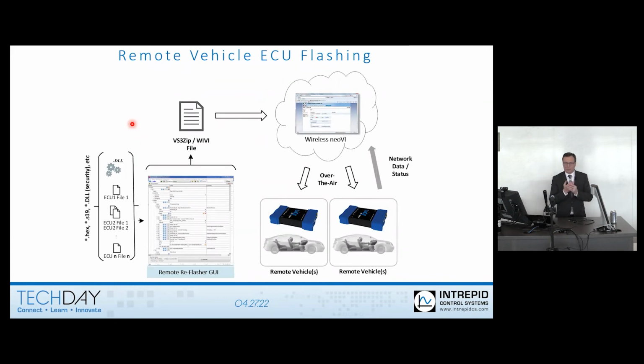One of the other pieces that we also support is remote ECU flashing. This is where you can take that same setup file and upload it as a compiled Wi-Fi file up to our wireless Neovi server, and then push that down to your remote vehicles. This is a tool I haven't had as much experience with yet, but I know we've done this for several other OEMs where we have this in place. A lot of times this requires a specific script and maybe a sequence that the customer needs to do to initiate this flashing, right? That's all scriptable in our environment too. So you can design your own: when do you want it to flash, and how do you know when it's safe to do it? That sort of thing.